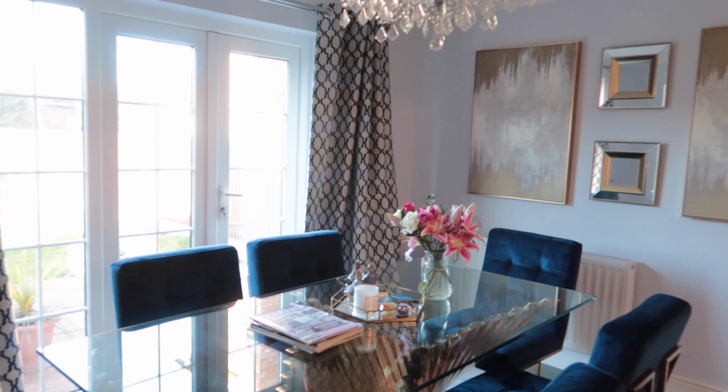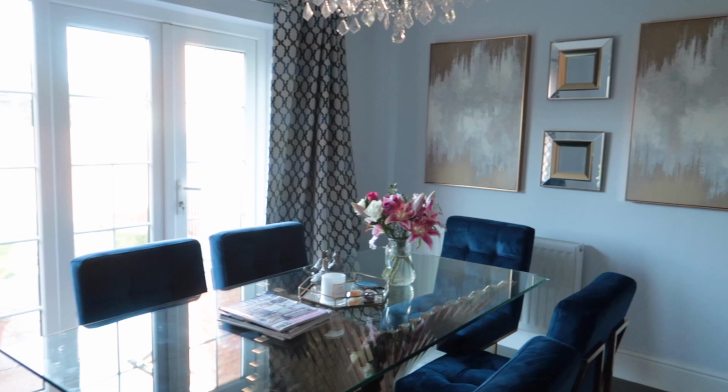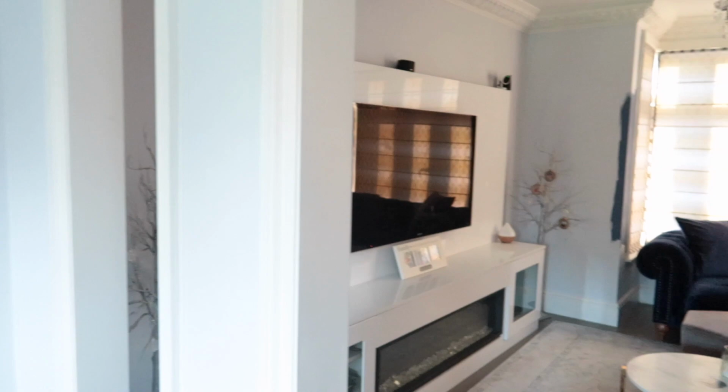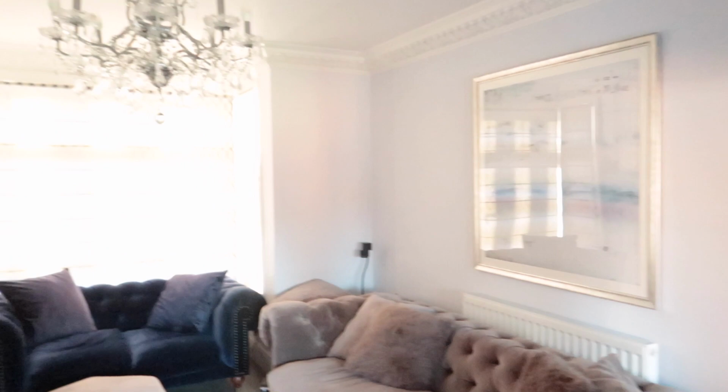Hi my loves, so I am going to show you what my living room looks like at the moment. It is not gonna look like this. Let me actually turn the light off so you can see. Okay, so we are about to redo this room. We've been living with this color for about a year and a half. My husband loves it. If you could see it clearly in the light, it's kind of light blue, but I just changed my mind because I've got very traditional and more of a jewel tone furniture, like the golds and the velvets and the blues. So I just think this room needs a little bit of lift.